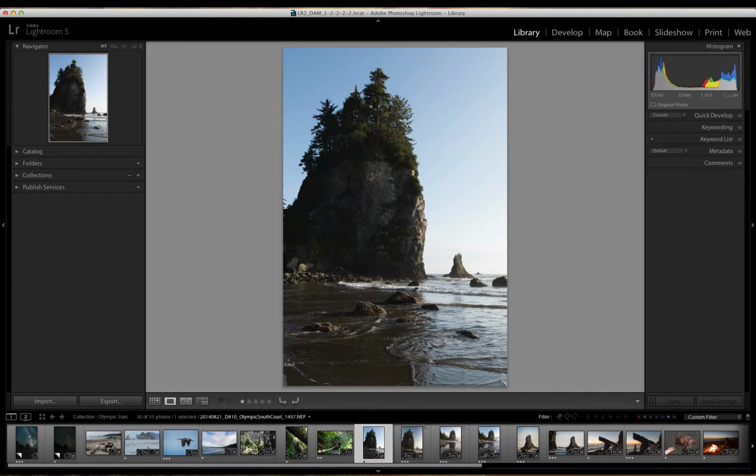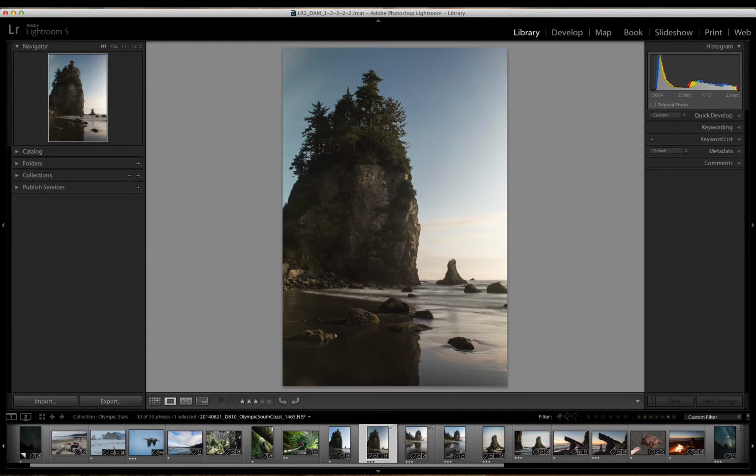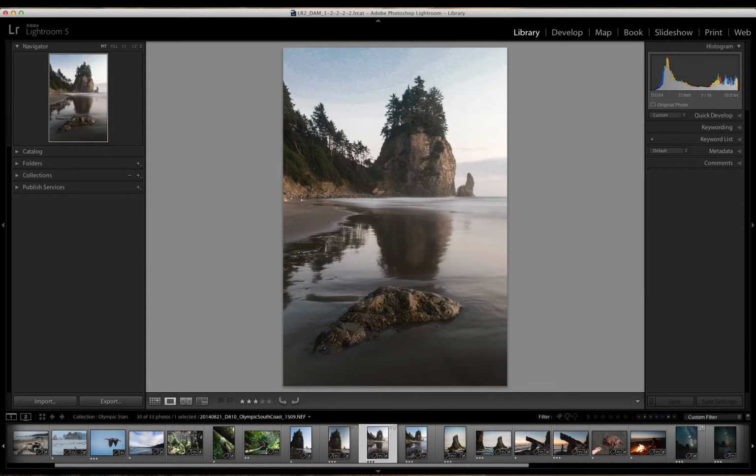And on this one, I'm shooting here at f8 at 125th of a second, and then I slow it down with a neutral density filter. I was using a Stingray variable neutral density filter, and just slowing it down to a couple of seconds, you see how everything smooths out. You start to get the reflections in what used to be just turbulent water. Now it's all slowed down and smooth. It's still not a great image, but it's just interesting how slowing that shutter speed down can really improve your shot.